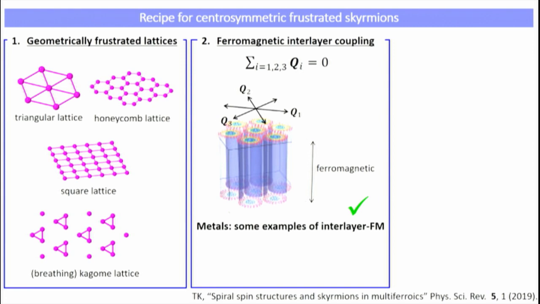And the second design principle is ferromagnetic interlayer coupling. Because of the 3D image of the Skyrmion, you can see that there is a Skyrmion tube from the top layer to the bottom layer. It has the same configuration of spin going through the sample. So it needs the ferromagnetic interlayer interaction in the system. Fortunately, in the metals, this kind of interlayer ferromagnetic coupling many times happens. So it's promising for encountering the Skyrmions.